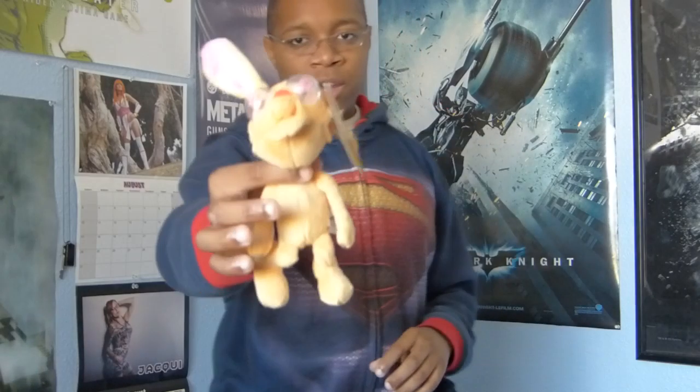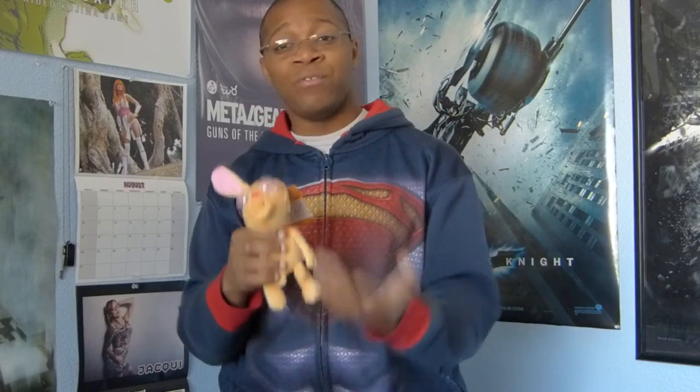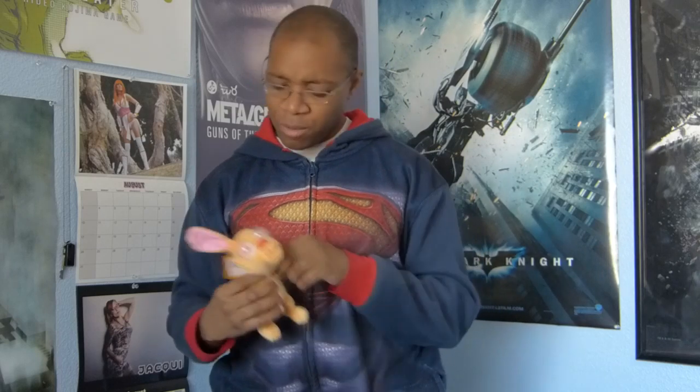Number nine on my list is something that reminds me of one of my old childhood favorite cartoons. Growing up in the 90s, if you were a 90s kid like I was from Nickelodeon — that is the talking Ren doll. Ren was simply one of my favorite cartoons growing up, so getting a little figure reminding me of one of my favorite childhood shows is pretty special to me. And it still works — that's why it's number nine on this list.